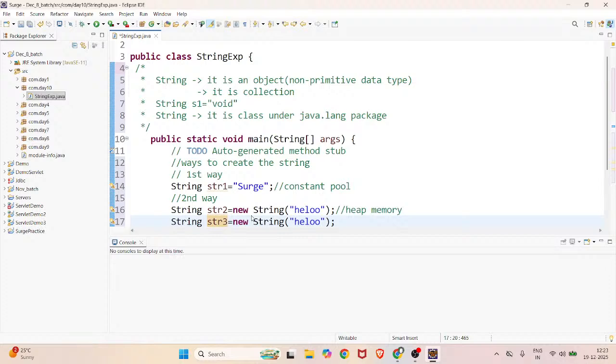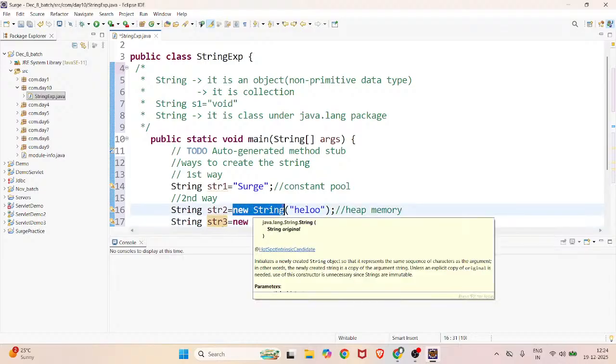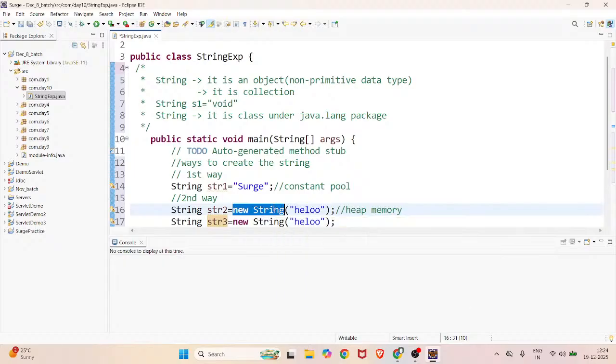Why? Because str2 is one object and str3 is another object. These are not storing literals. You have to observe the change. If you create like this, you are creating it as an object. When you use new, you are creating a new memory location, allocating some space for that object. So str2 is different, str3 is different.